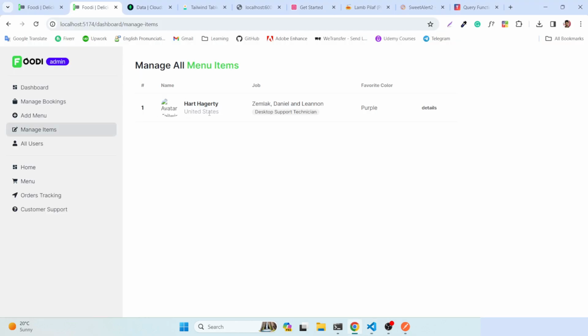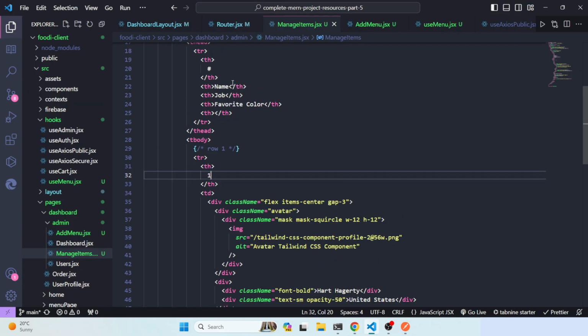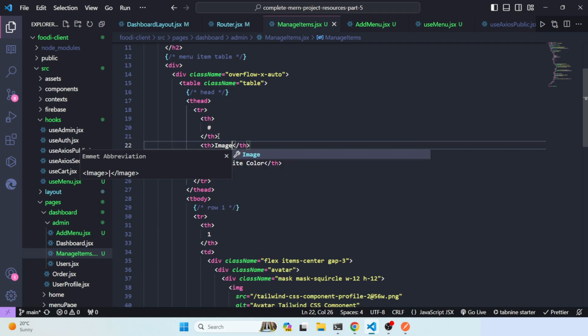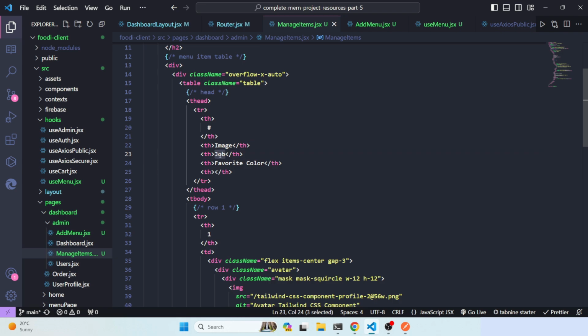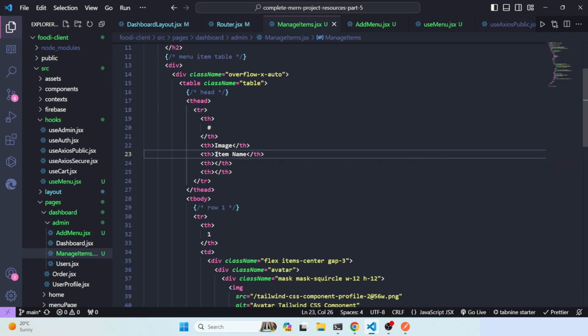So here number one, we need image. So the first one will be image, then that would be name, then here we will include item name.